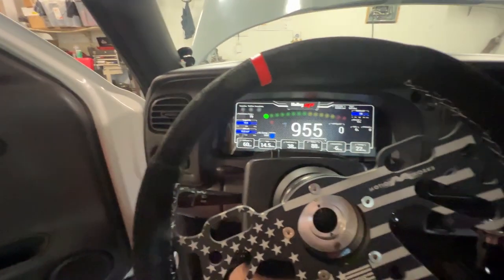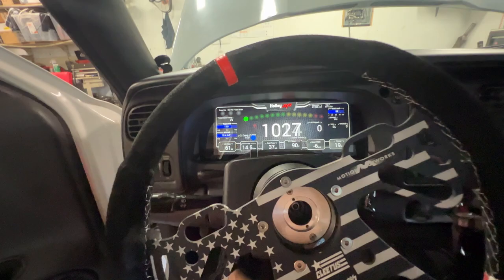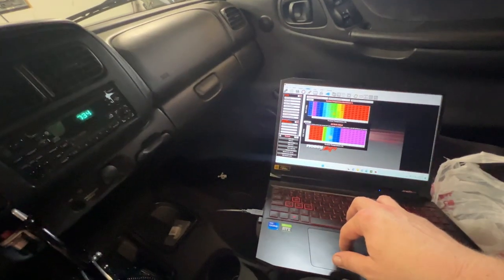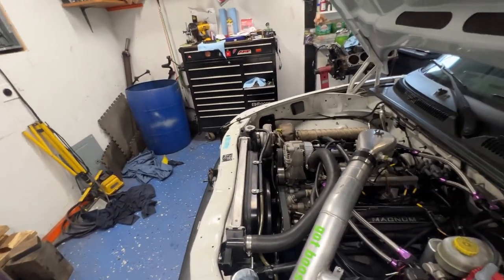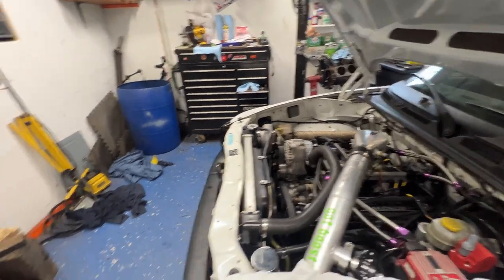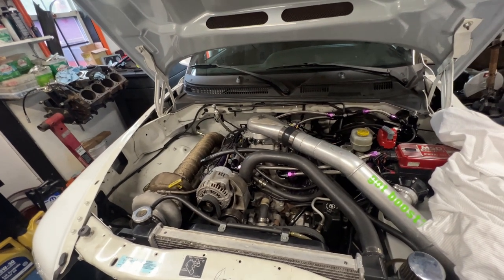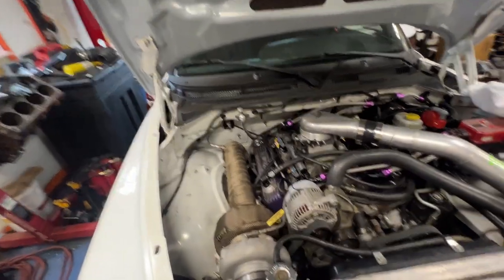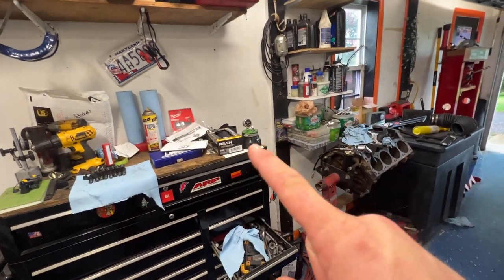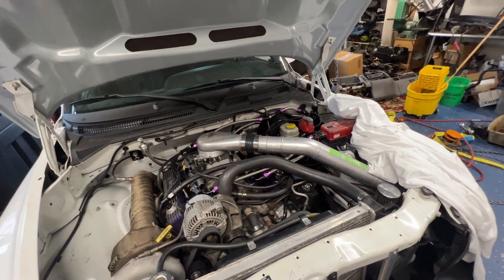It looks like it's all right. What I'm going to do — before I start making changes — I'm going to put my boost leak checker on this thing and check it for vacuum leaks. I'm not sure — I'm using Volumetric Efficiency, VE Fuel Base. I kind of figured just by changing the injectors there wouldn't be a lot of fuss, but I could be wrong. We'll just take that as it comes to the main map. I'm going to go ahead and throw that on there real quick, check for leaks, and then come back and let you know what I find.